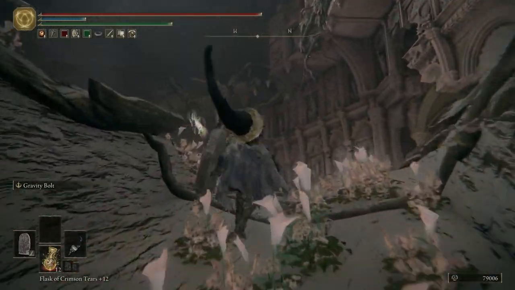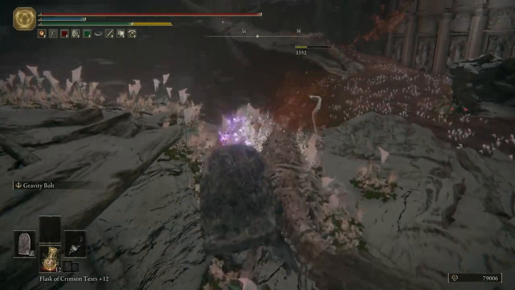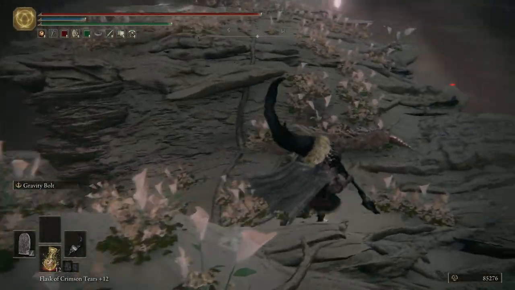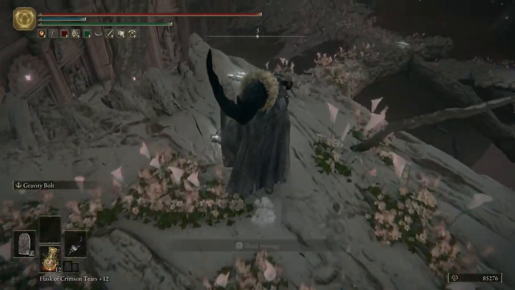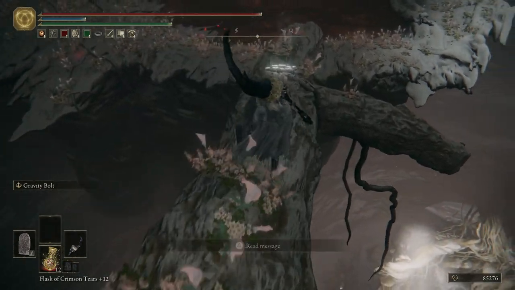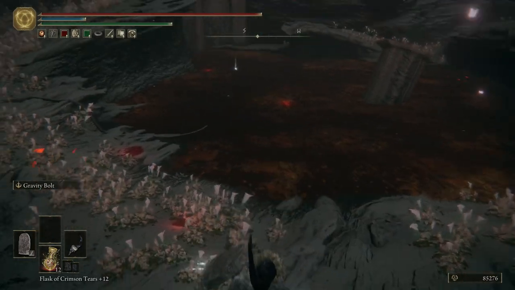So, that being the case, watch out for this guy. I will probably switch my weapon just because I'll feel way more comfortable with the Bloodhound Fang than I will with this weapon. This weapon's just kind of slow. You'll see what I'm talking about. So over here, we can cross this little log bridge. The boss is going to be once we run in there, okay?